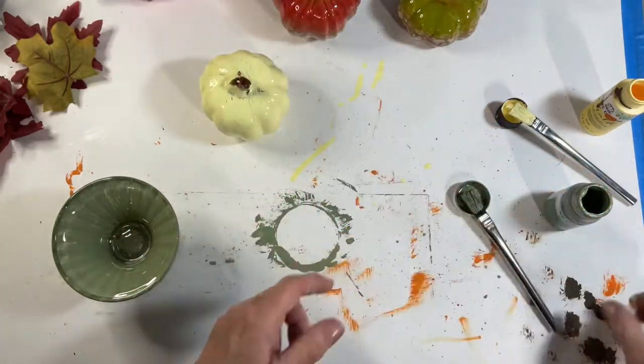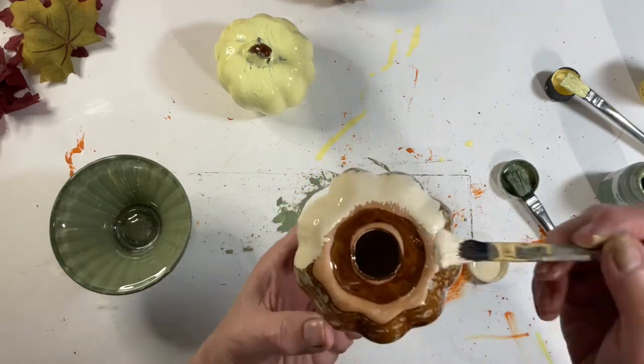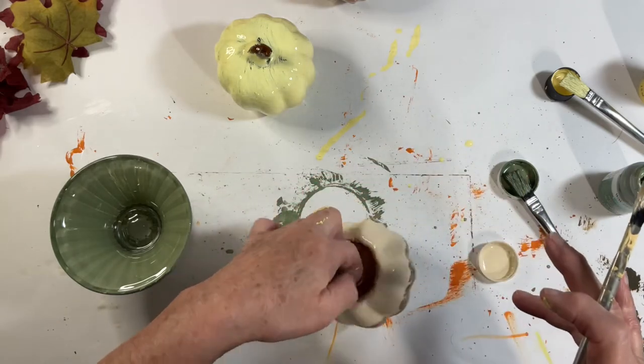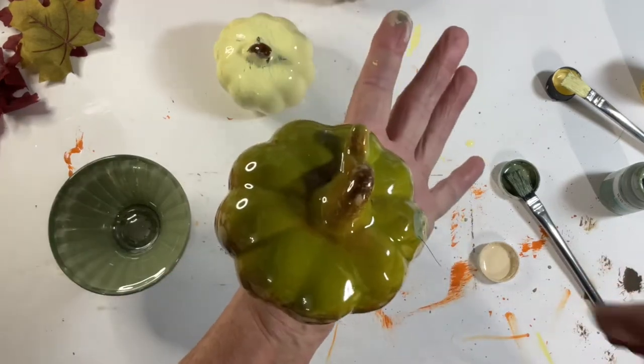But I painted all the pumpkins, and I also gave them a dry brushing of the antique wax paint. Remember, when you're crafting, you can choose any color that you like or any color that matches with your decor.